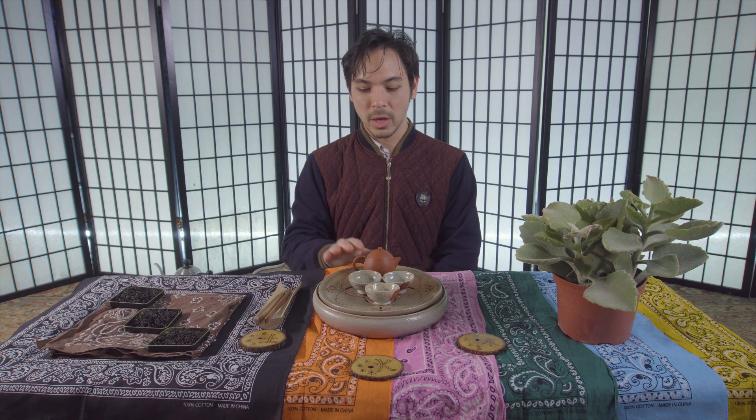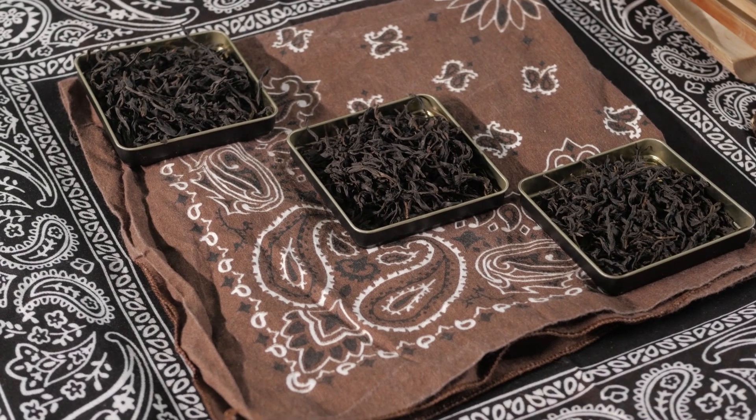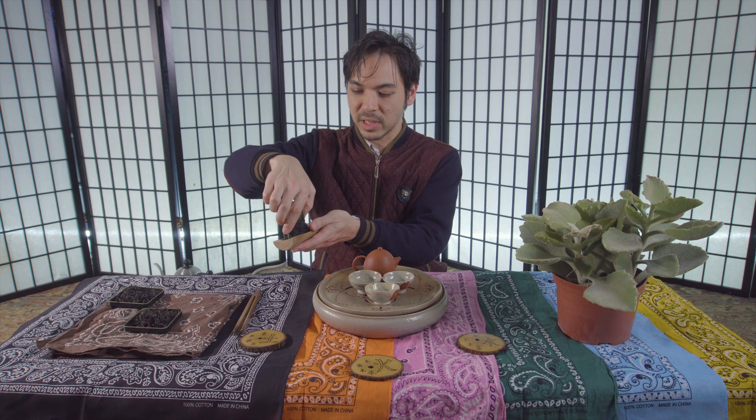The world of Phoenix Oolongs is this extremely refined, unique world. We're going to start with one of my favorites because I really had to work hard to get this one — it appeared to me first as a kind of a legend. We have our three Phoenix Oolongs here. You can see they all look kind of exactly the same, but when we're done steeping them, the leaves are going to change color. I tried to choose low, mid, and high oxidation Oolongs. We're going to start with one called Thunderstruck, because it provides a great foil for explaining the nature of this extremely refined and specific cloning process.